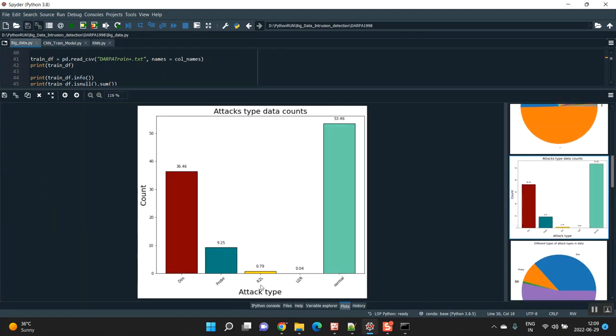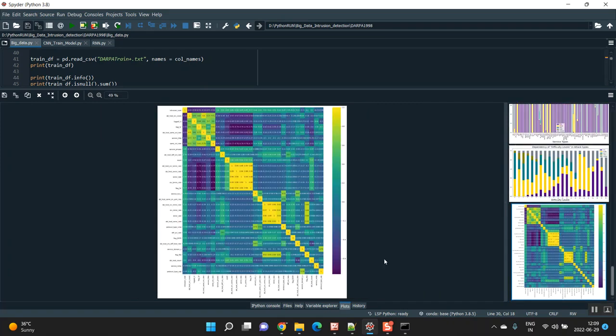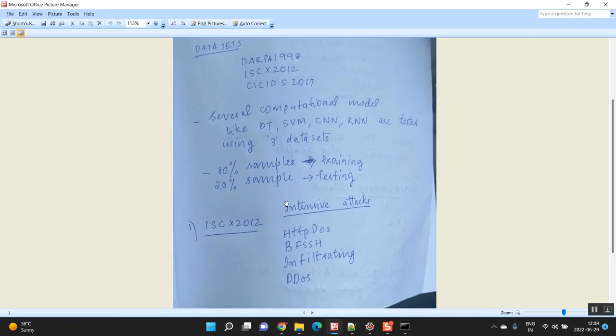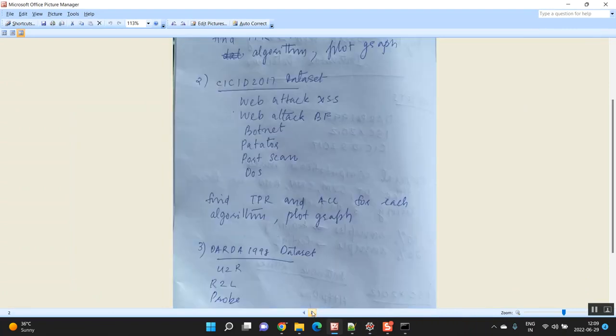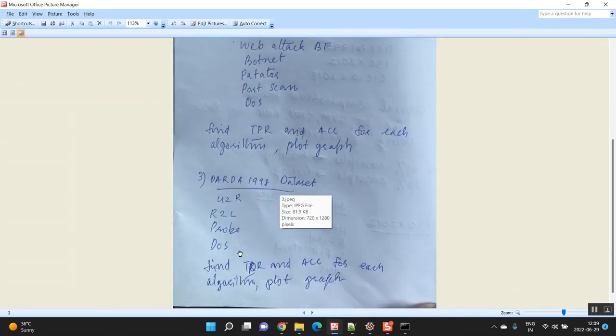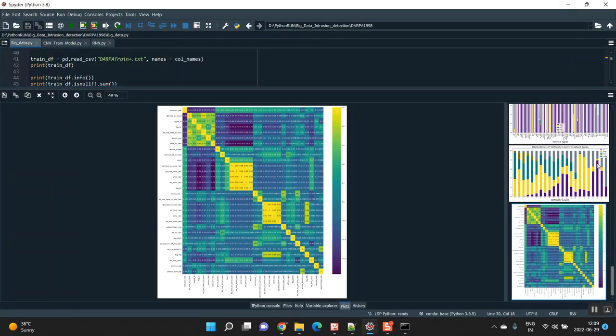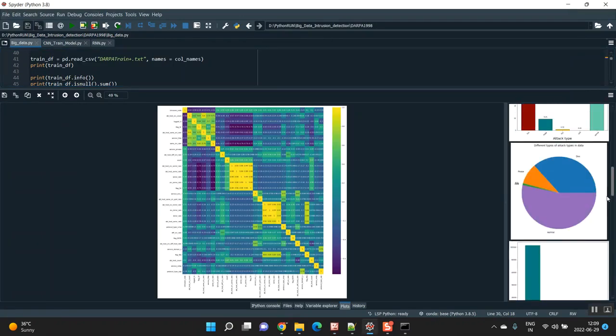In your projects, you asked me about these variations: what will be the percentage of U2R, R2L and DOS attacks in the image you had displayed. For this, using this data set, I need to calculate U2R, R2L, probe and DOS attacks, and find accuracy, precision, recall and F measure based on the algorithm, and plot the graph. This was the requirement you informed me of for this particular data set. So based on that only, I am predicting.